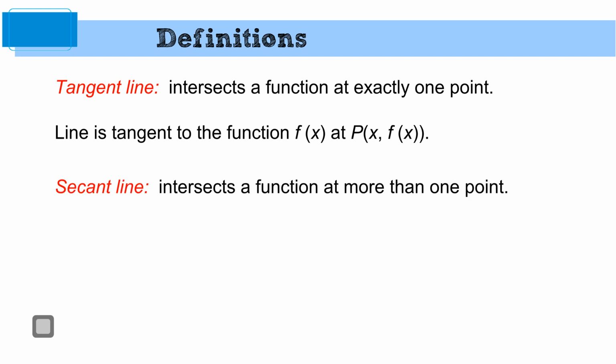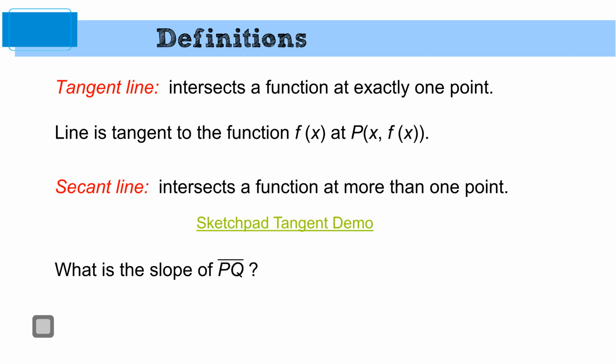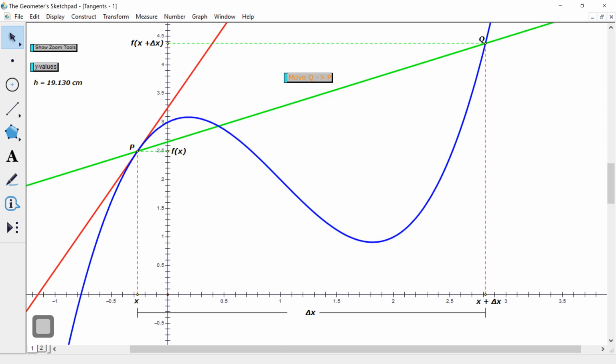A secant line intersects in more than 1 point. It could be 2, could be 3, could be a gabillion. All right, so we're going to look at this guy. This will be fun. This is going to explain everything. All right, so I start with the point P. See it over there on the left-hand side? P is located at the x-coordinate of x. It's located at the y-coordinate, because this is calculus, of f of x.